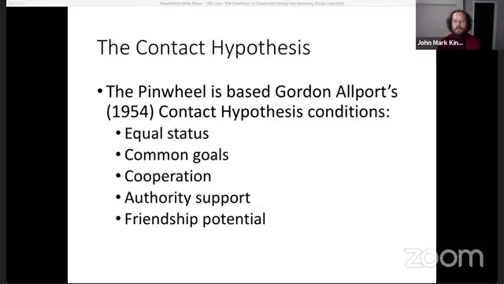Good question, John Mark. Authority support in the classroom basically means the teacher is supporting the idea of bringing the students together, putting them into contact. We, as the authority in the classroom, are really pushing the idea of contact and not the idea of separating students and having them just working alone. Maybe in a government, that might be the authority support, or in a business, it might be the higher management. It doesn't really matter, except in the context of what we're talking about. So in the classroom, the teachers, we are the authority to support. Got it. That makes sense.